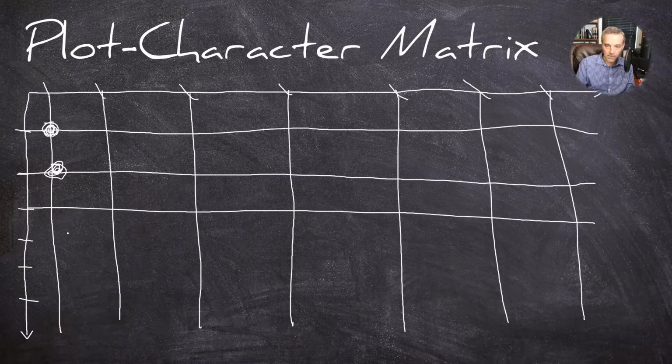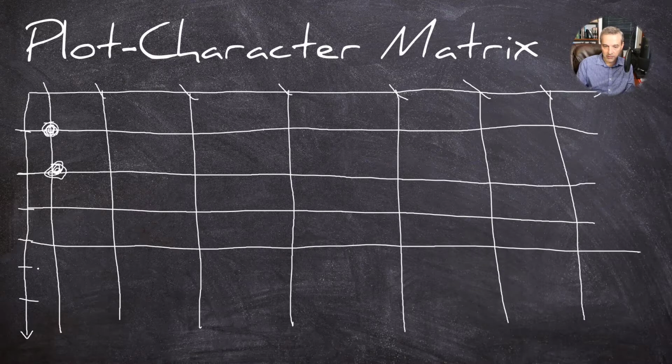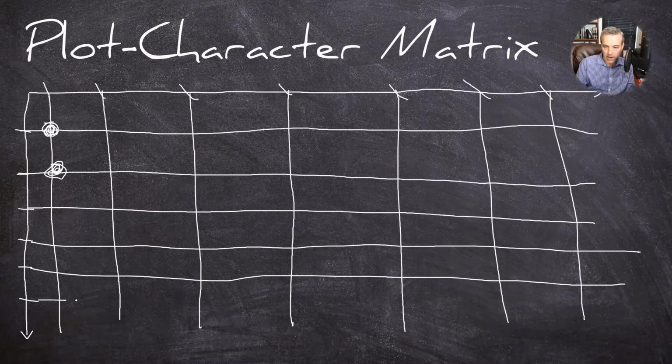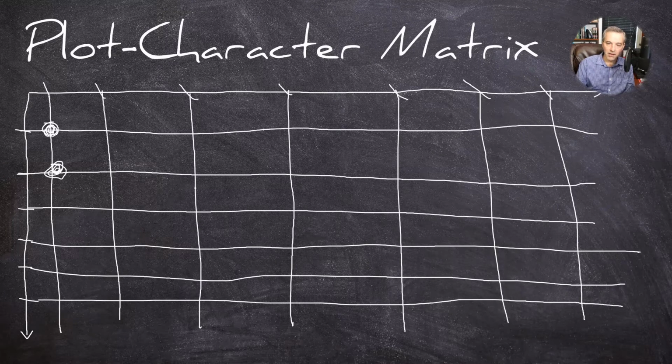So if I go ahead and draw out all of these lines across this screen here, what I will end up with is some kind of plot character matrix where I have plot points that are impacting a subset of the characters for each plot point. So maybe the second plot point impacts just these two. And then this next one impacts, say, maybe this character and this character. And then maybe on this one, I get this character introduced at this point in the story, and I get another plot point interacting with them and the first character up here. And sometimes you might only have one character.